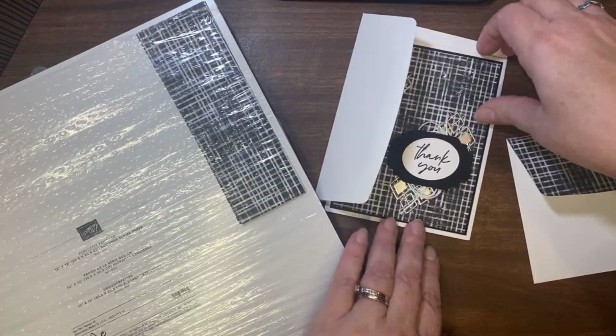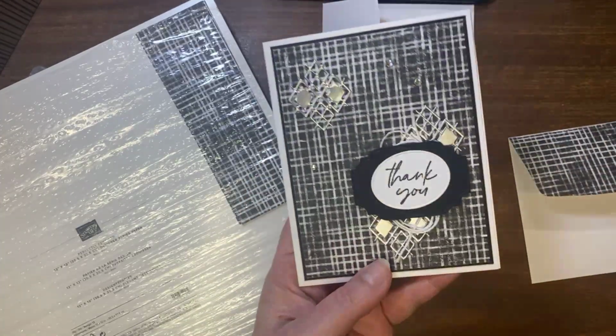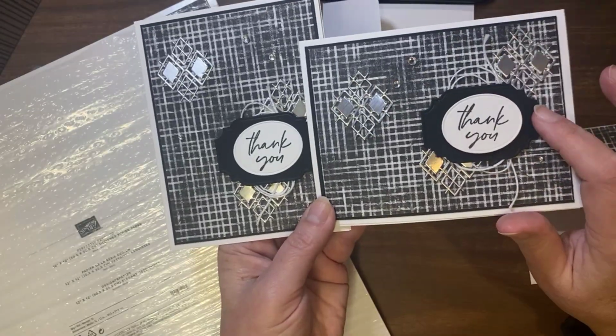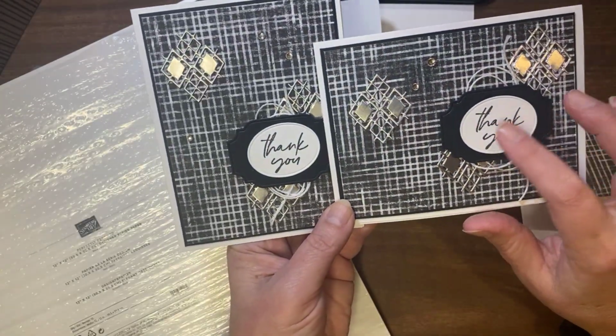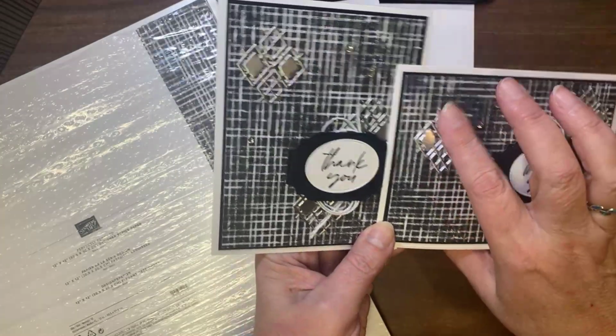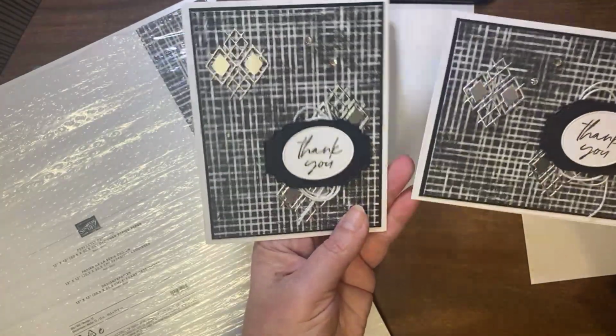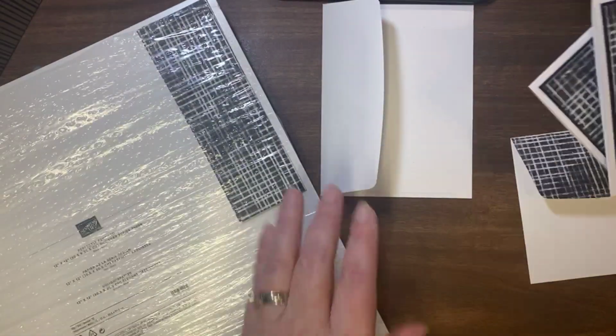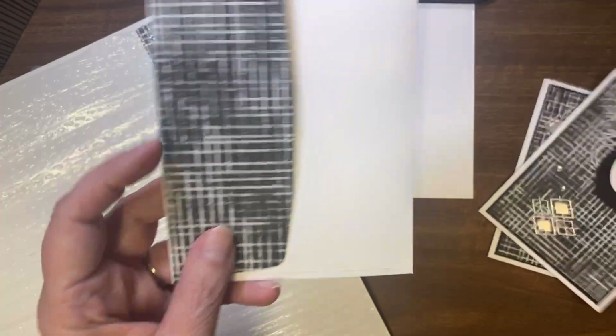I used this designer paper. So it's the same bundle. I used the same dies, but I used the basic black and white. And I used silver foil on them. I thought it was pretty cool. And then I did the same thing for the envelope.